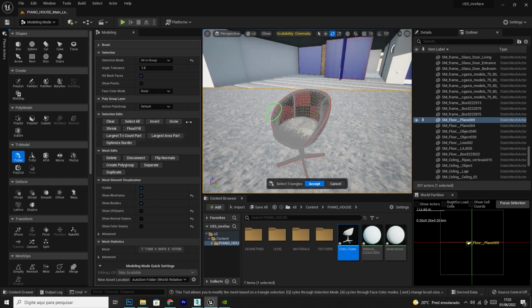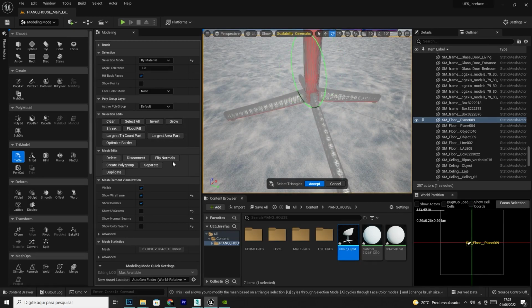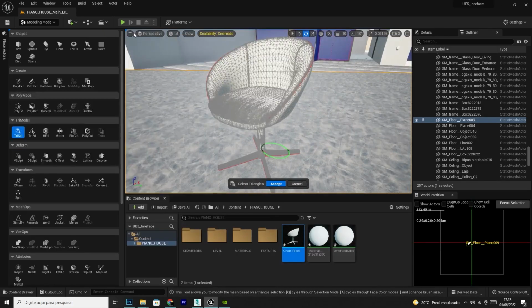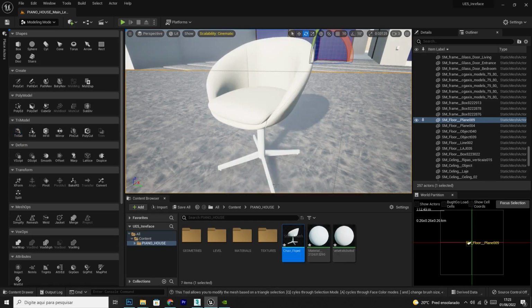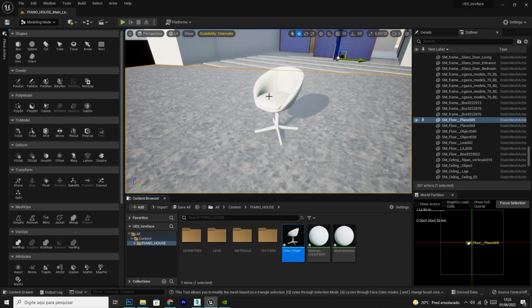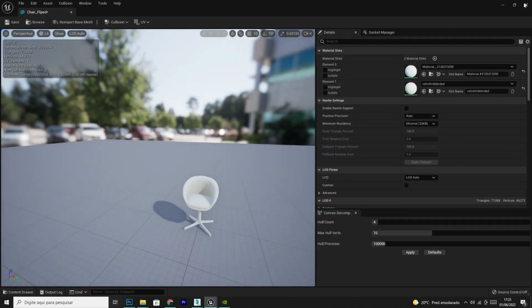So click here, flip normal. Okay? Click on the element, flip normals. All right? I'm going to close it here. Don't forget to accept. Yeah, that's it. Our model was corrected and the normal was corrected. Not only in the scene, but in the main model, okay?